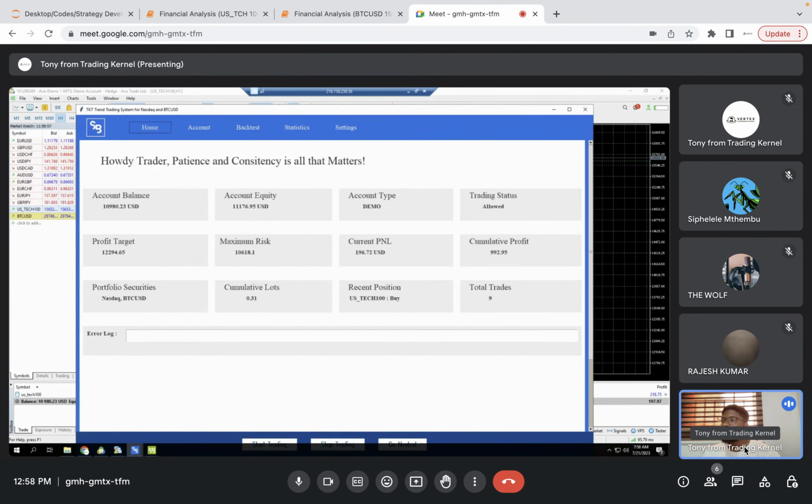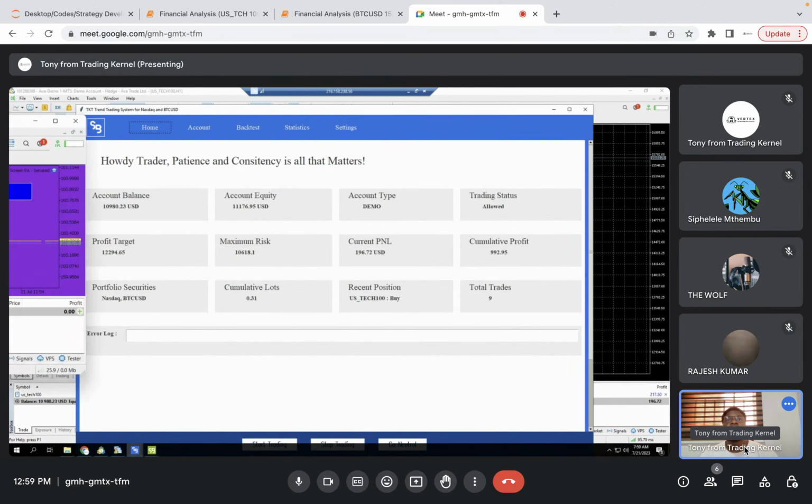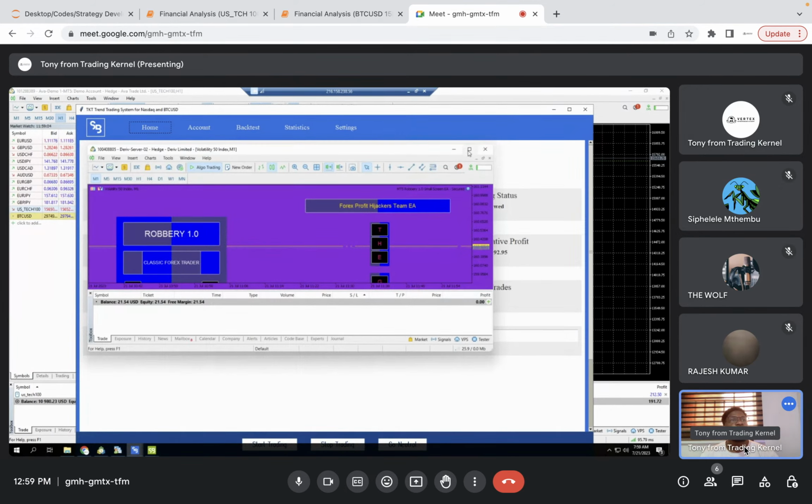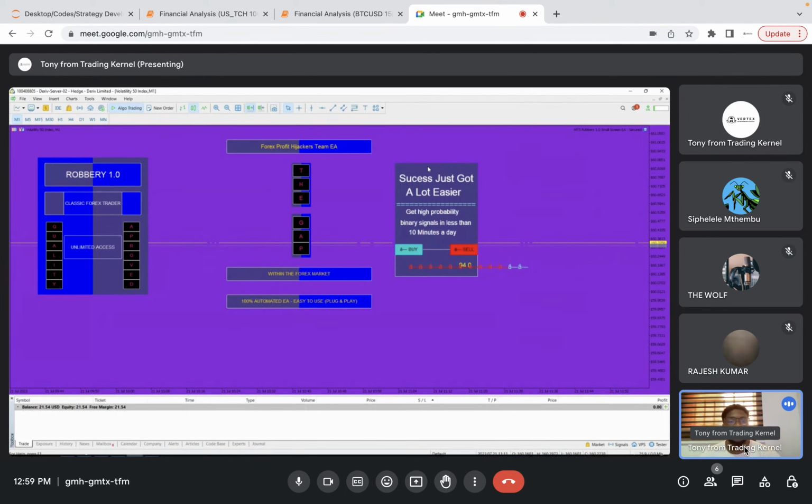Also, we are going to wait for the robot to place its first buy stop trade. I'm just going to drag this back here. We're going to wait for it to take its first buy stop trade. I don't know how many hours this is going to take. Hopefully it's going to open the first buy stop trade. So you can see that when you do the installation, let me just look at the experts to be sure everything is okay.